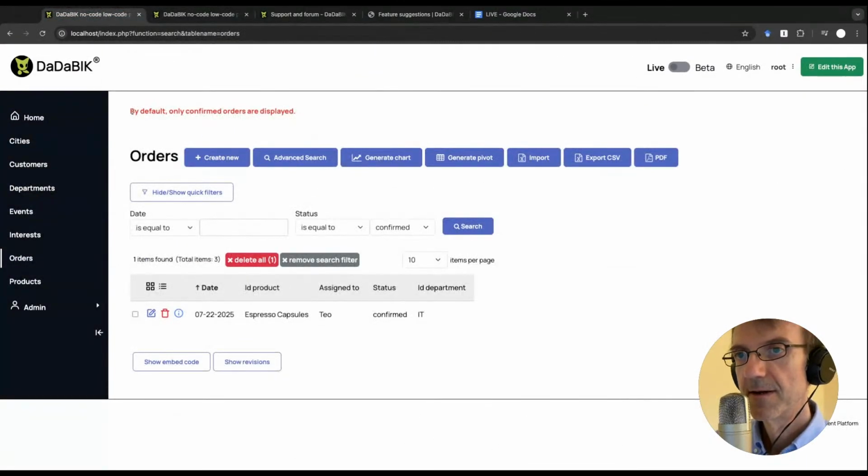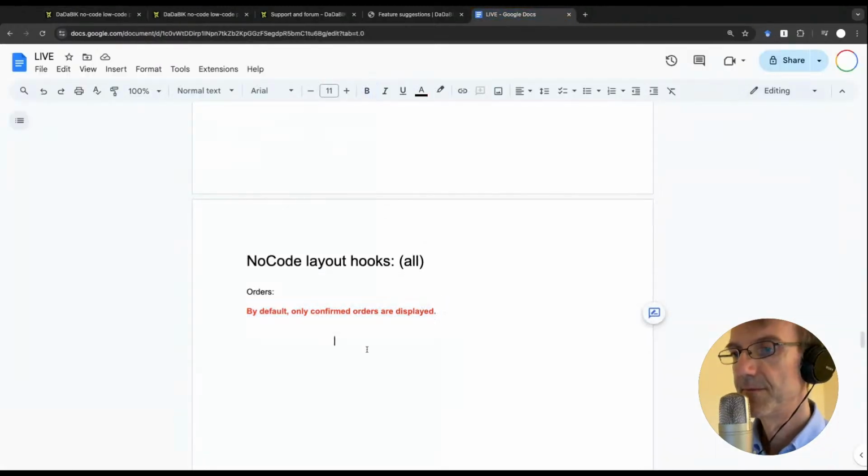Orders, and here we go. So very easily you can add, for example, some information, some instructions before and after the title of the table, the name of the table.